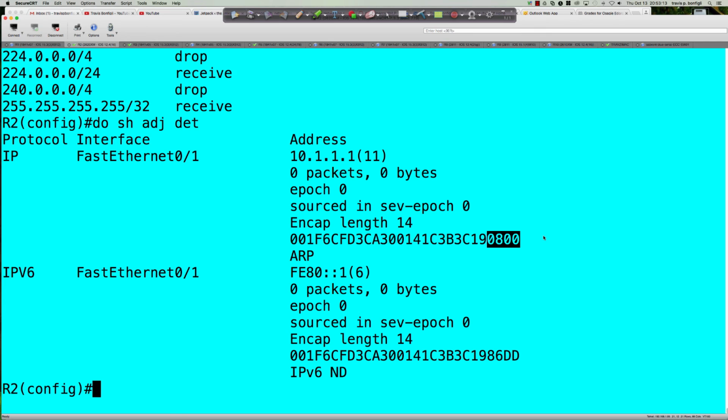And this is why CEF is so advantageous over fast switching, which was basically sort of a slave to the rate of change in the routing table, and then process switching, which was just a train wreck because every single packet had to go to the CPU for every single conversation that was going on, right? So those were the different kinds of switching: process switching, fast switching, CEF switching. There were a couple others, but these are the three main ones, and these are the ones we're focused on, and CEF being the most important.